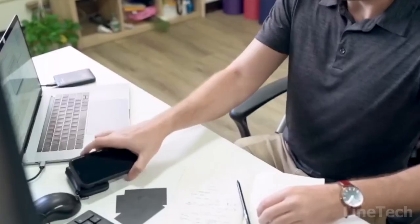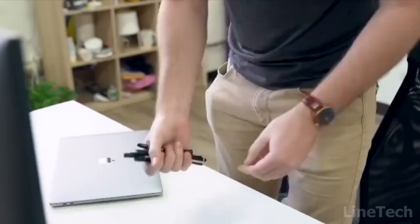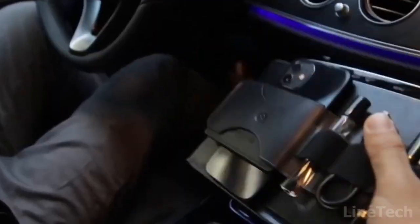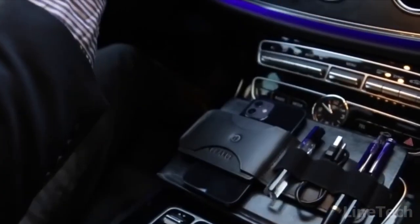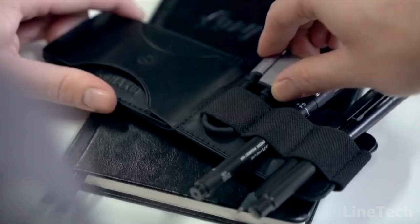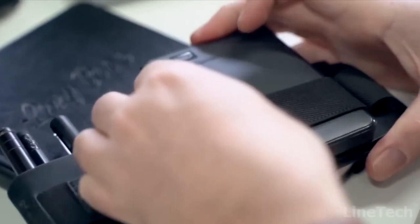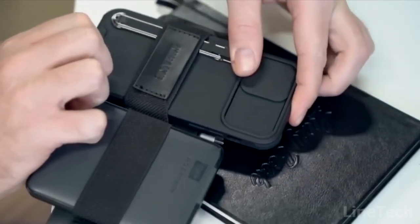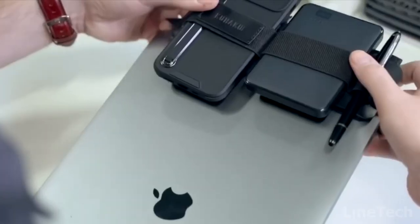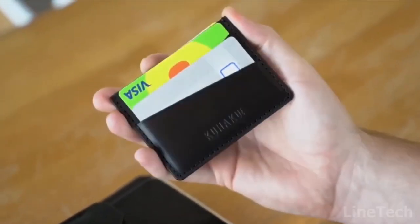Mobile working is our new reality, but changing your working places may sometimes turn into a hassle. This leather bookstrap organizer will keep your essentials together in one spot without any bulk. It's double-sided: the front part features a name card compartment and some slots for stationery and accessories. The other side has two large compartments for your mobile devices and a pen holder slot. The organizer easily fits A5 notebooks, iPads, and even 15-inch laptops. There's also a small card wallet as a bonus.